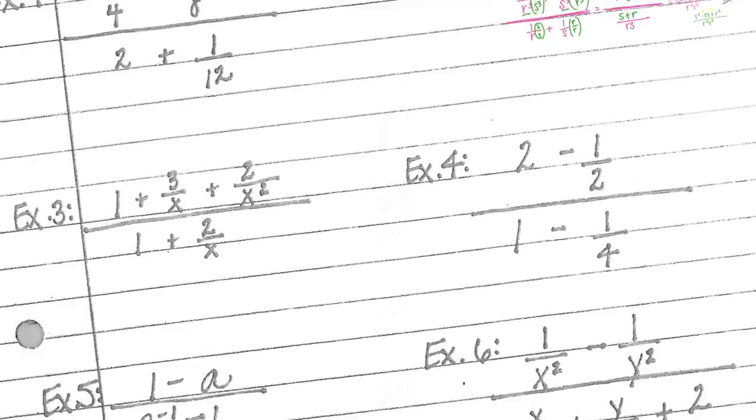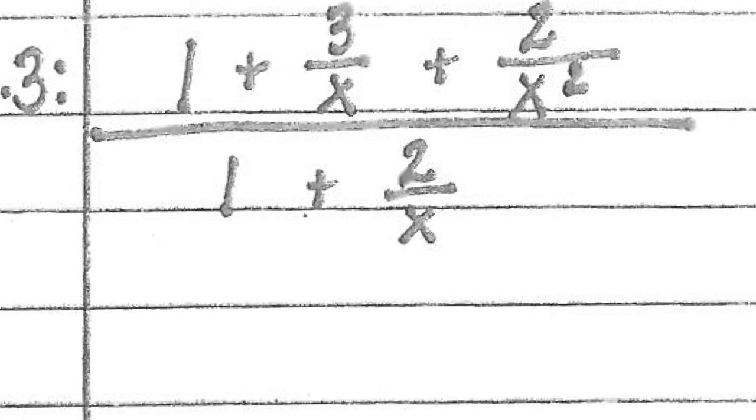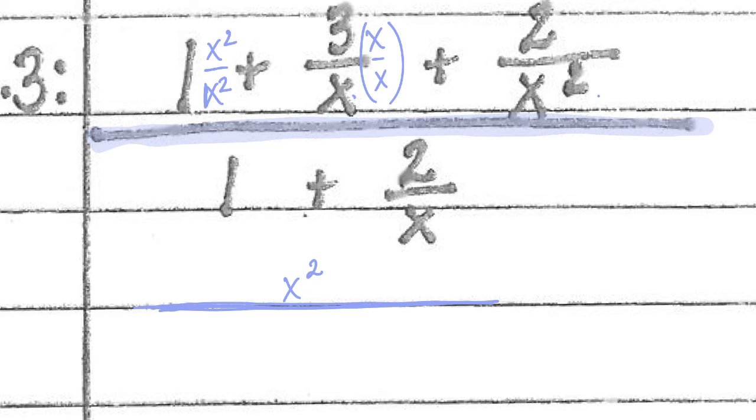All right, moving on to some more complex fractions. Let's look at this one right here. Notice we have a very big vinculum. The vinculum is separating the top fractions from the bottom fractions, so I'm going to go ahead and draw that just like it is here. And on the top, between 1, x, and x plus 2, my common denominator will be x squared. So I have to multiply this by x squared over x squared. I have to multiply this by x over x, and this one by nothing.